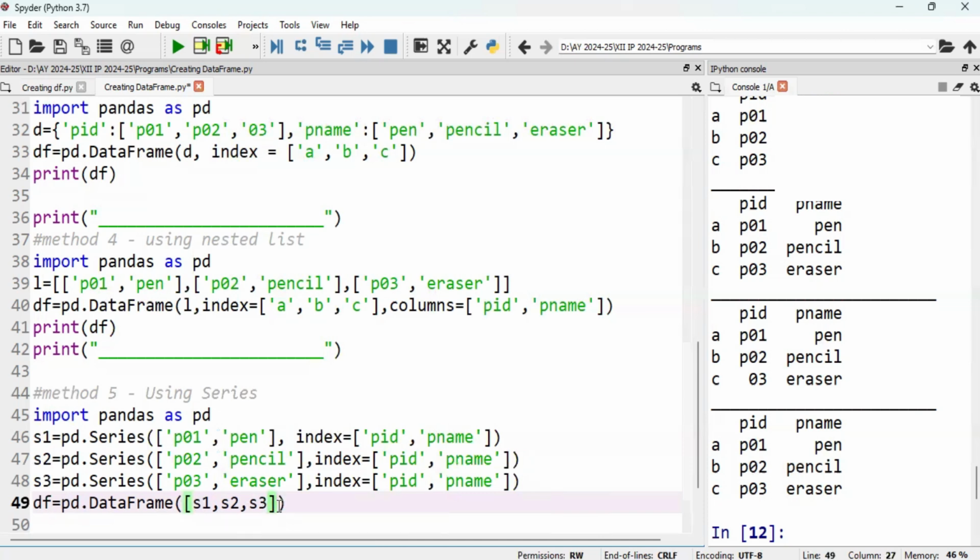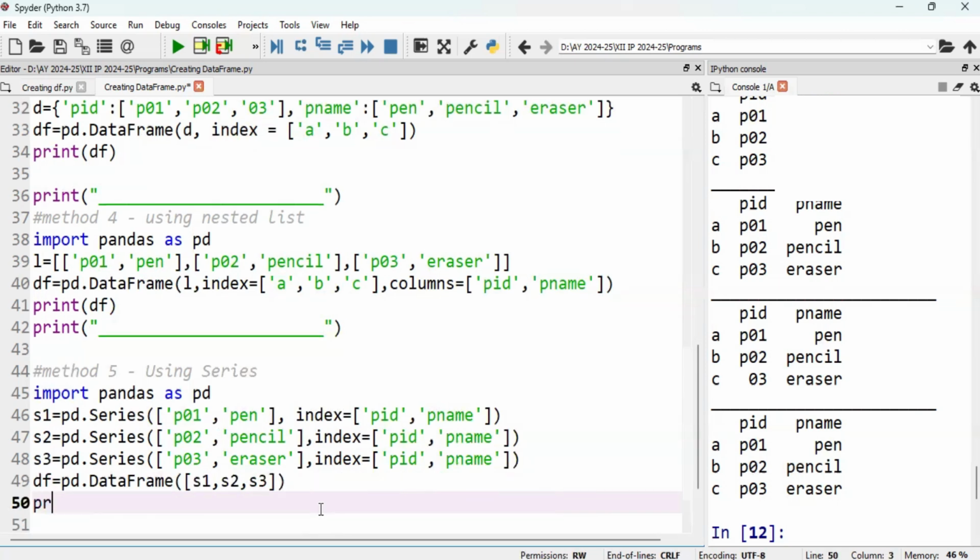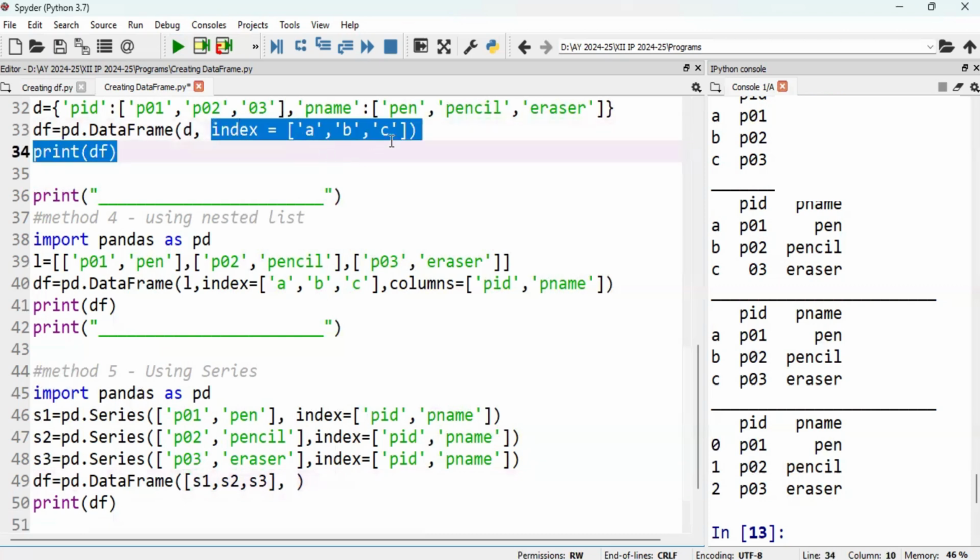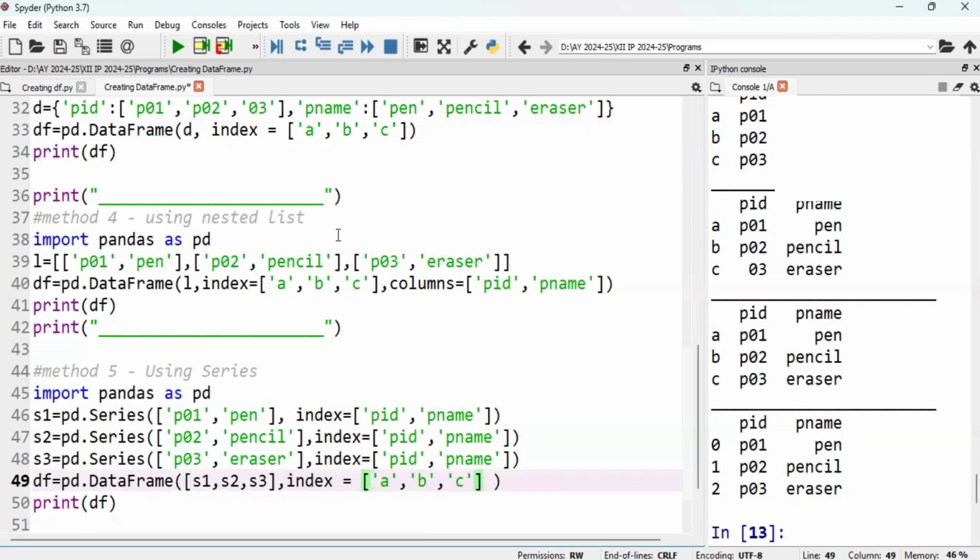After that, print df. Indexes we haven't given, so the index will be the default one, so you have to give the index here. Let me copy this index. Once you copy the index, you can see that index also appeared. This is using series, so this is method 5.